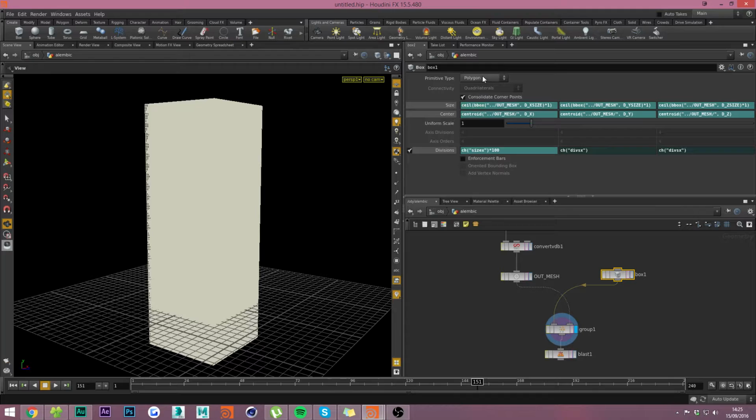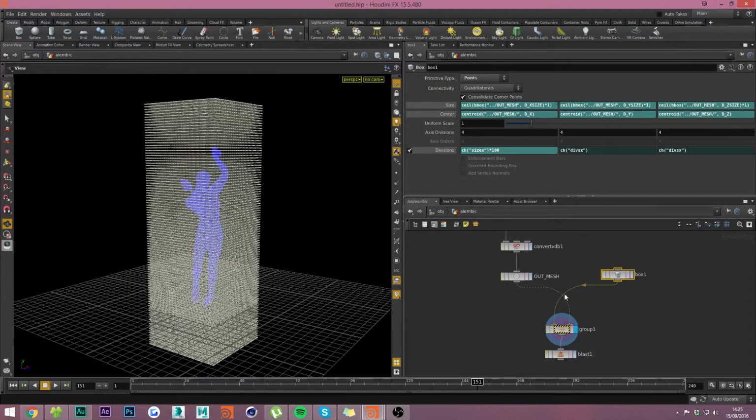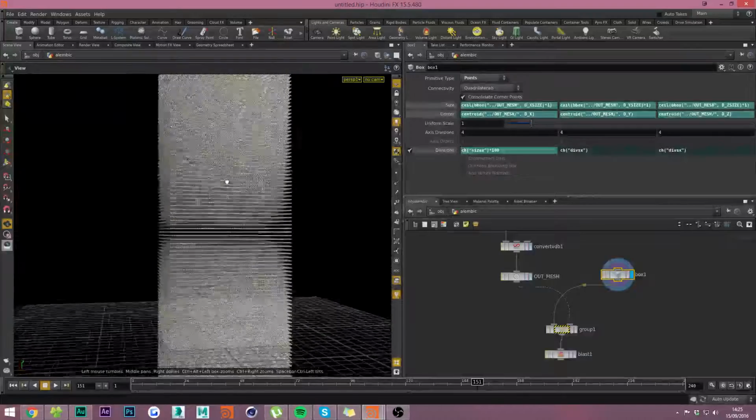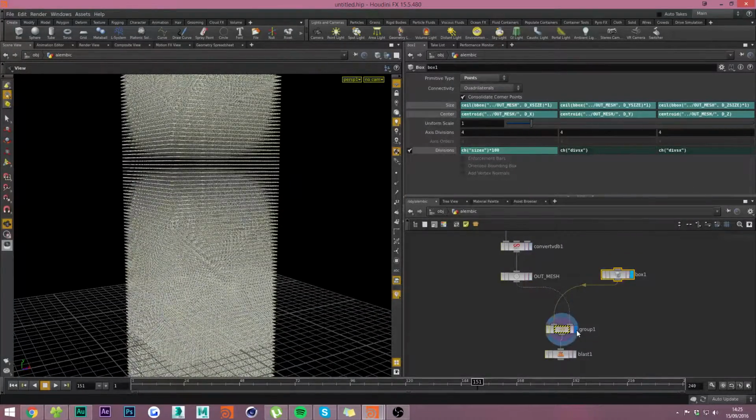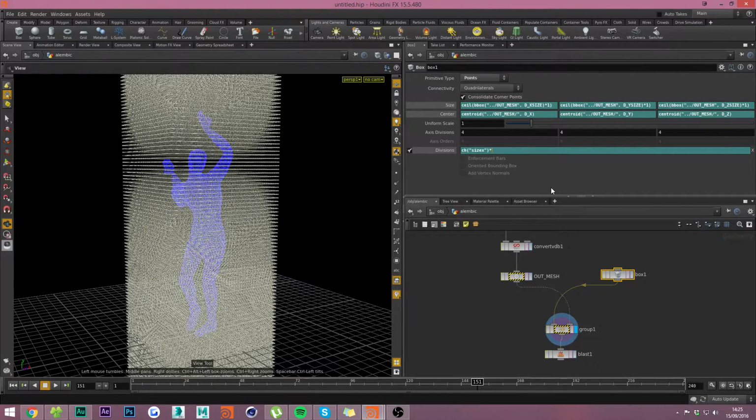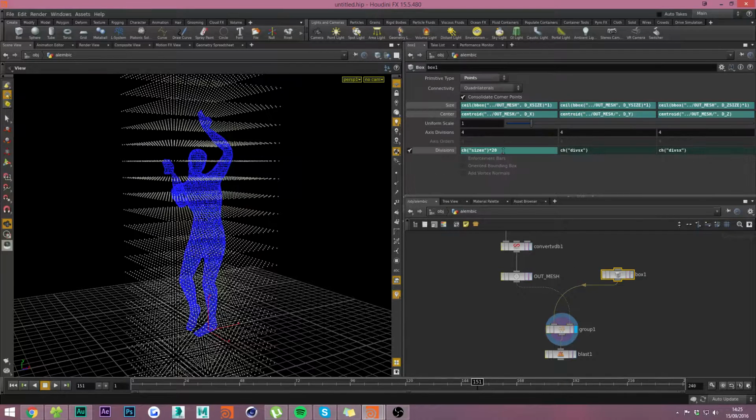One last thing, make sure the box, the primitive type is points. Yep, everything should be. Yeah, as you can see now, the box has a lot of points, and we will intersect this with our geometry. 100 points, maybe it's too much, so I will change this. Not times. Alright. Always change this by hand. Minus 20 maybe. As you can see, it's too low. I will keep this at 100. Alright, let it cook. It's gonna take a while.